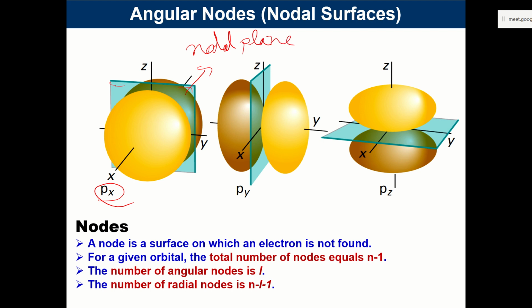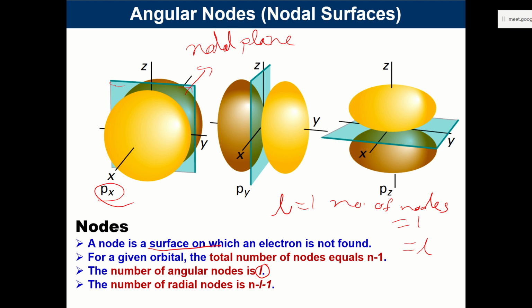जैसे कि radial node जो था वो it was generating a surface which appears like a spherical shell, but here the nodes, if you connect all the points where node appears, it will generate a nodal plane. The surface is like a plane. Okay, so number of nodes here what you found in angular is equal to L. So for p, L is equal to 1, number of nodes is 1. So number of nodes is equal to L.